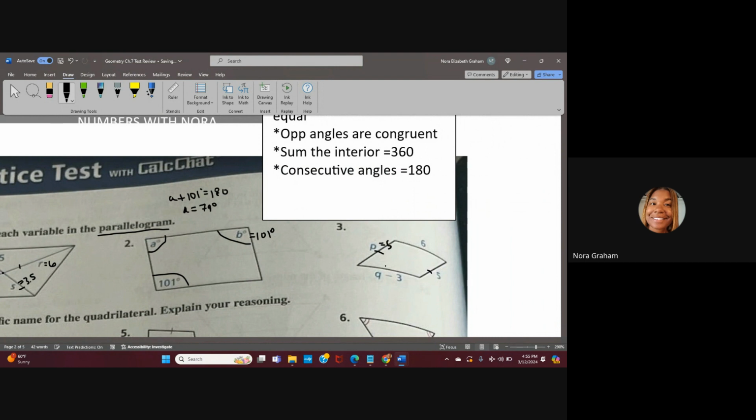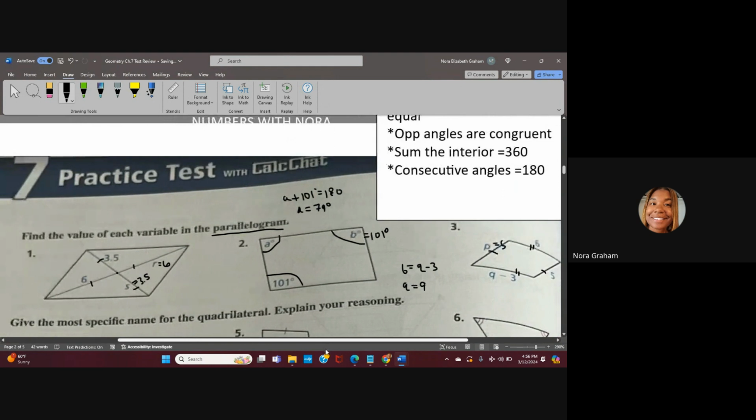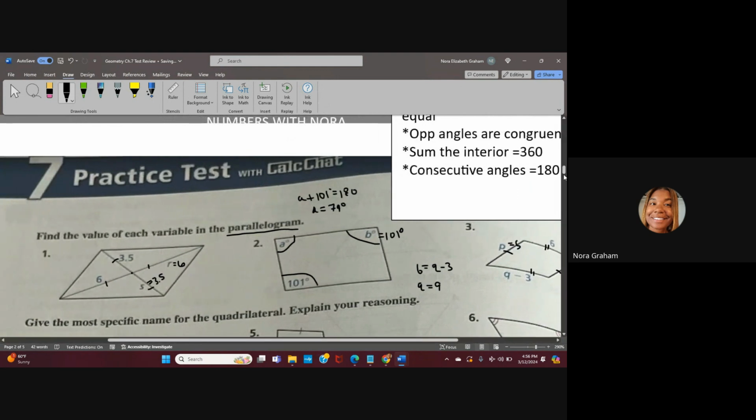And to find this one right here, we're going to set up an equation because these 2 sides are congruent. So the equation that we're going to set up is going to be 6 equals Q minus 3. I want to solve for Q, so I'm going to add 3 to both sides. I always like writing my variable on the left-hand side. So 6 plus 3, I'm going to get 9. And you can always check your answer by plugging it in here. 9 minus 3 is going to be 6. Both of these sides are congruent because both of them equal 6, so that's correct. Right? So let's go ahead and hop on down to 4, 5, and 6.